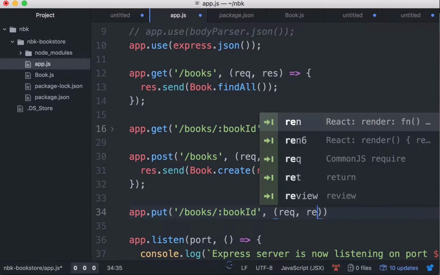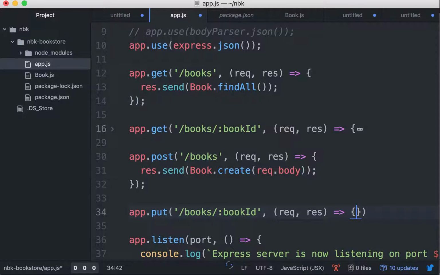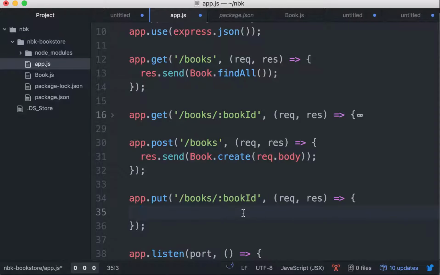The usual req and res parameters for the function right here. And then, so we need a method in the book module to update the book, right? So let's first do that.